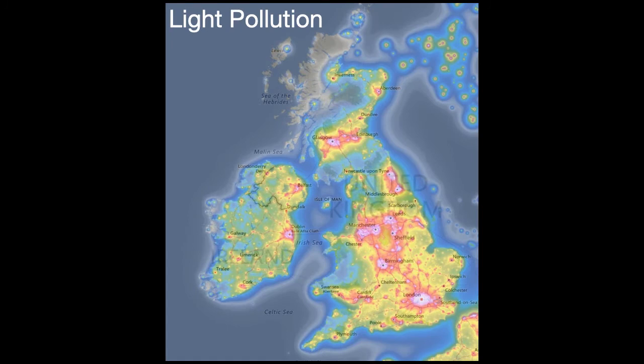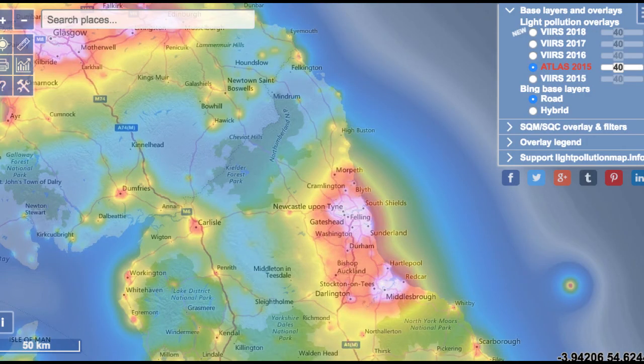Consider light pollution. The artificial light that we generate as a species on a global scale brightens the night sky and makes it very difficult or even impossible to see anything natural in the sky, and that includes the aurora. Get yourself to lightpollutionmap.org or any other light pollution map website. Go on Google, you can find plenty, and you can see the light pollution levels nearby. On this website, the brightest skies, the most polluted skies are shown in white, the darkest skies are shown in grey. So in the Kielder Forest Park there, we are blue to grey, so we've got very, very good world-class skies. In particular, the northern horizon wants to be nice and light pollution free.